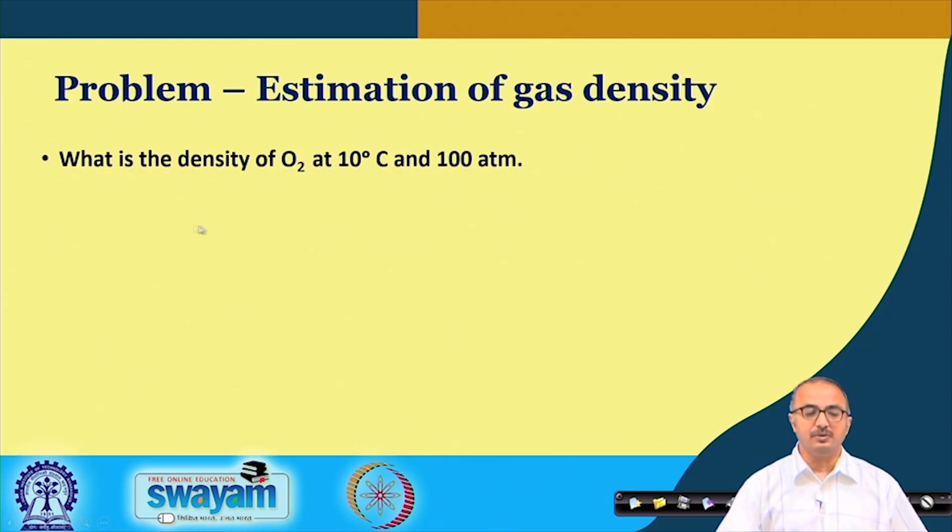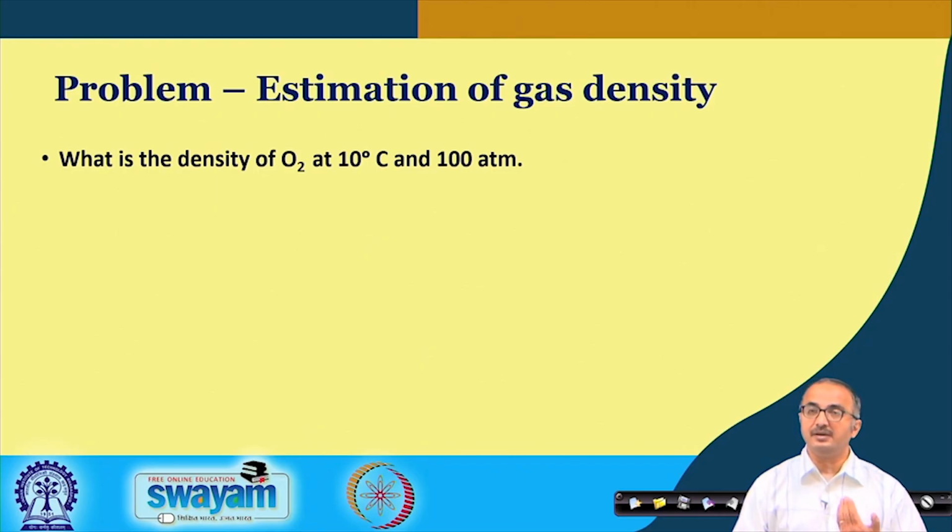Now, we come to the density of the same oxygen at a bit lower temperature, but at a quite high pressure. Whenever the pressure is rising so much, we would say that we are no more in the ideal gas domain. It will be the real gas domain now. Whenever we are in the real gas domain, we cannot use the ideal equation of state.